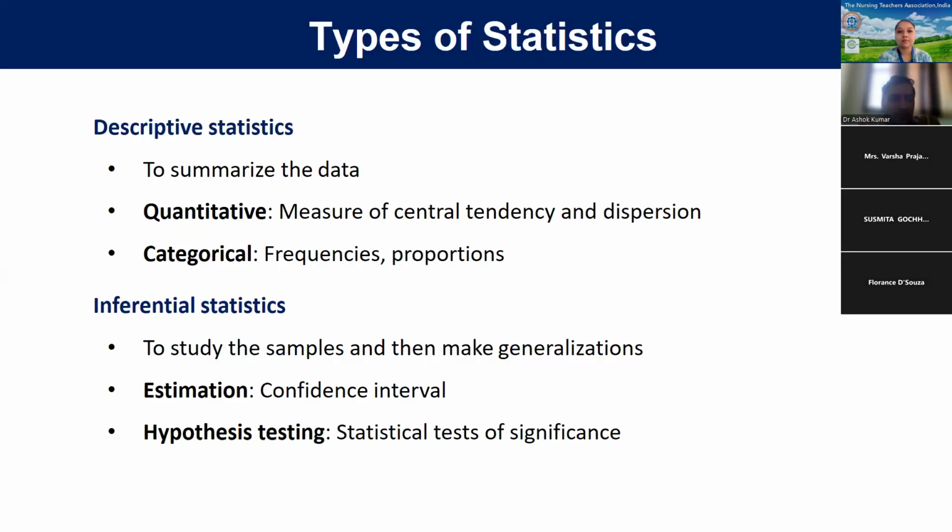Statistics, and we have done descriptive statistics, like quantitative. For quantitative variables, we have measured or calculated mean, mode, median, that is the central tendency. Then for categorical variables, and dispersion, that is standard deviation and interquartile range. And for categorical variables, we have calculated frequency and proportion or percentage using Jamovi software.